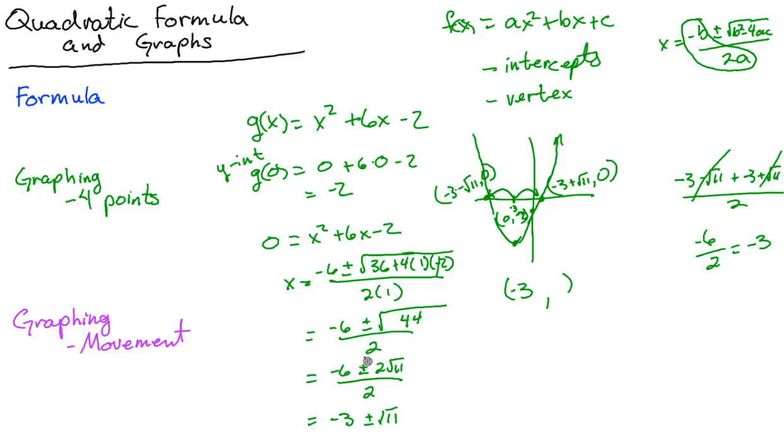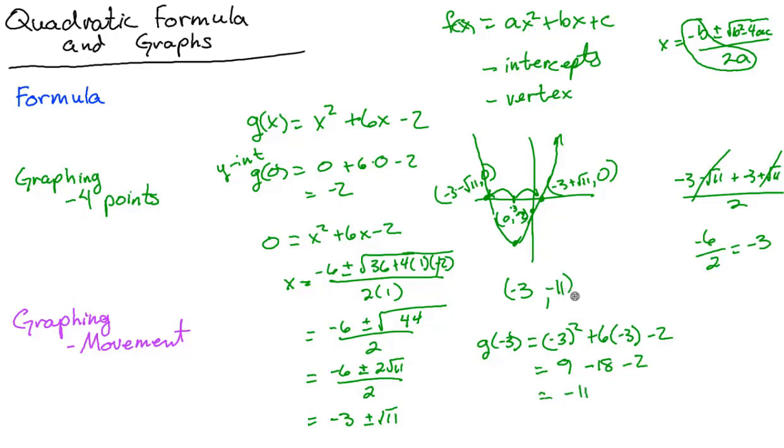Because these solutions always come in conjugate pairs, this number right here is the middle of them. That will be the x value, and so we do have to stick that in. There's no other way around it. G of negative 3 equals negative 3 squared plus 6 times negative 3 minus 2. We actually have to stick that in. 9 minus 18 minus 2, and that gives us negative 11, I think.